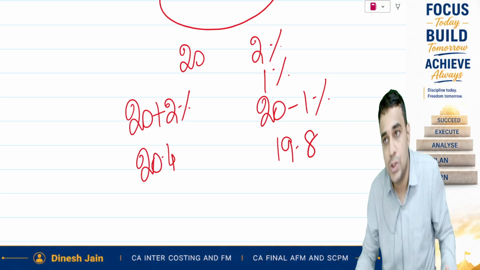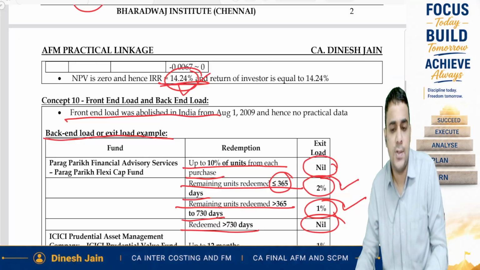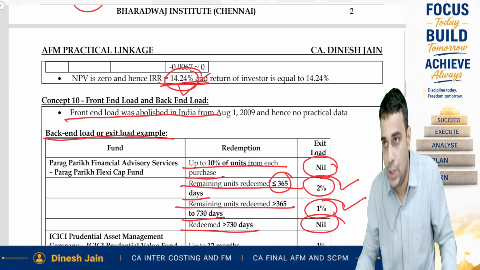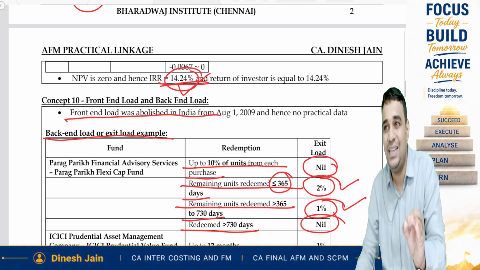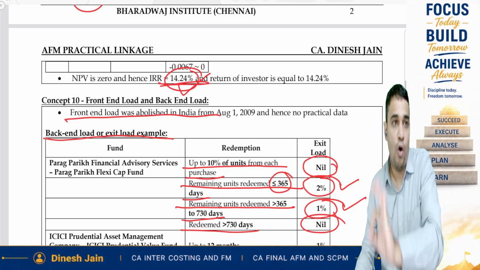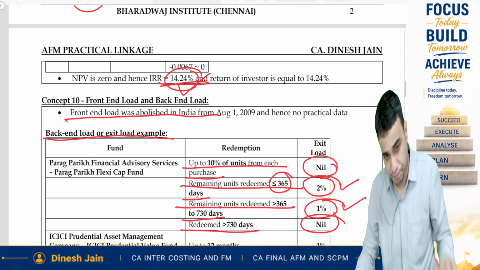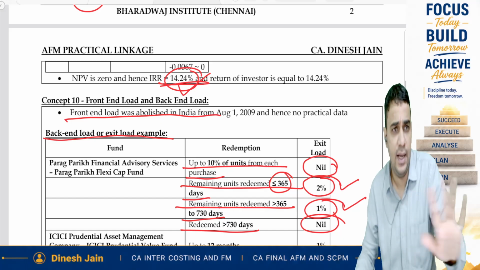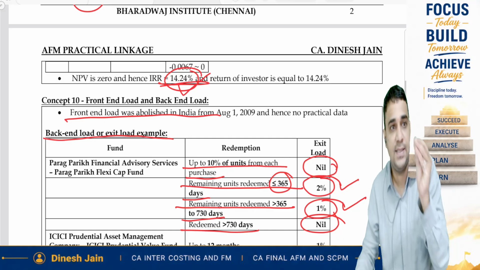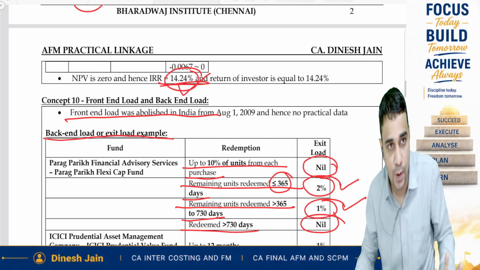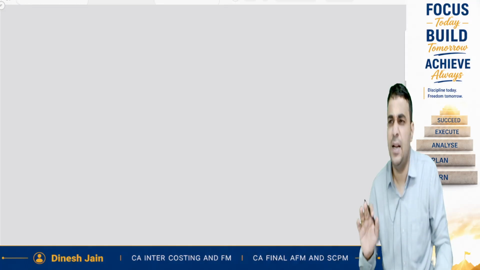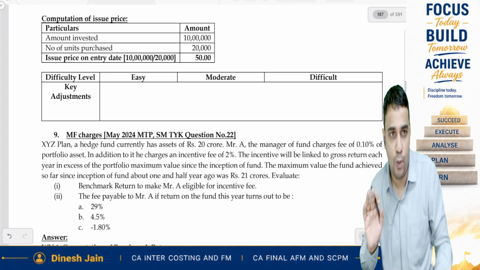In India, they have abolished front end load, saying that you can't charge this. Still, we learn it because it is a global understanding we are trying to build. Some countries will still have front end load. Front end load means an extra charge on entry; on exit, there is a charge. Front end load income is not there in any practical world for any Indian AMC. Back end load income, 25 crore for one mutual fund, we saw now. Did you understand the concept first? Clear? There are certain formulas. I will explain the formula in the question itself.